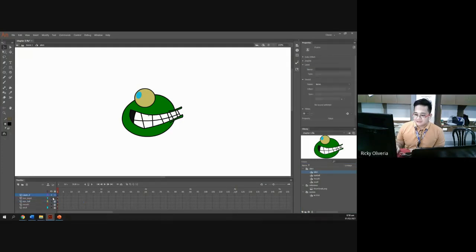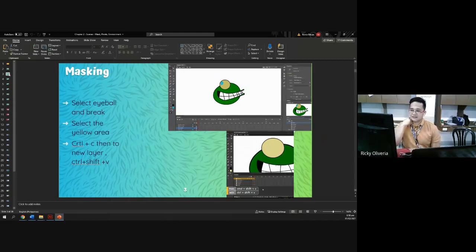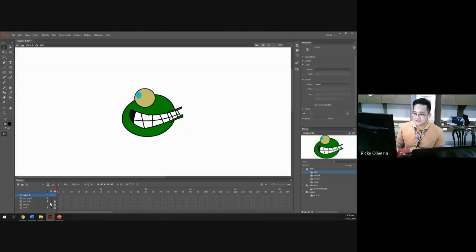Once we have created a new layer, select the eyeball, the yellow part, the yellow area. We need to be on the eyeball layer. Of course, we cannot select it because it is locked, so we first unlock it. Then let's switch to the eyeball, this one.